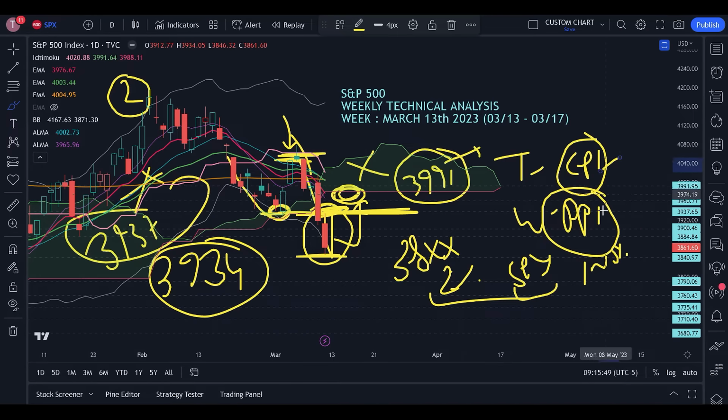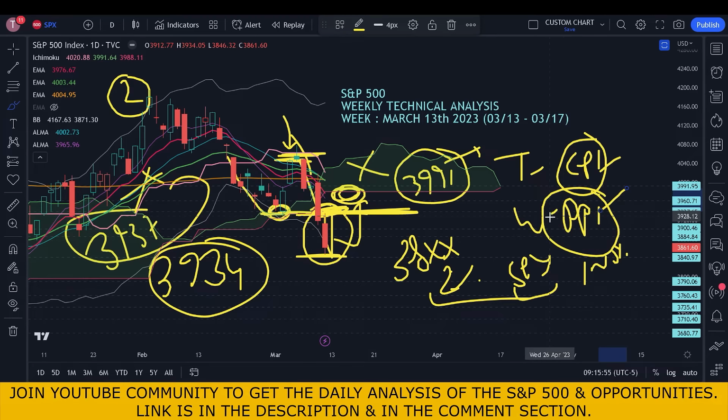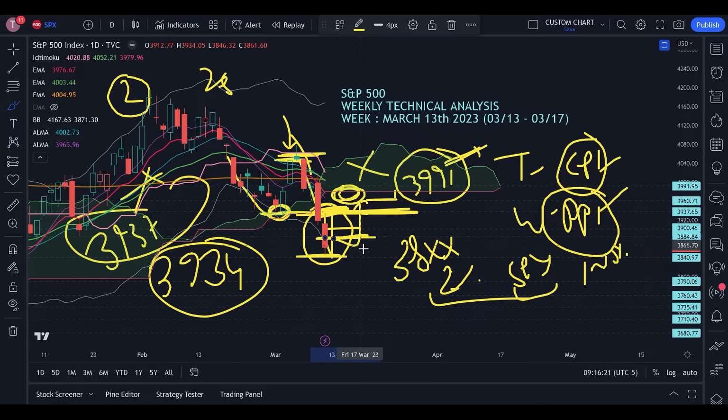Only if the data supports, or some news says that the Feds are still planning to go with the 25 BPS, and that news is confirmed, then in an exceptional event it can move to 3991. Below 3991, we have 3960. It is good, but the very good resistance is at the 3937 zone. Then we have 3984, which is going to act as an immediate resistance.